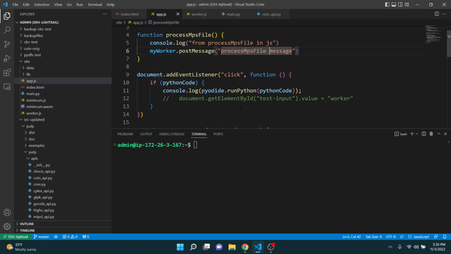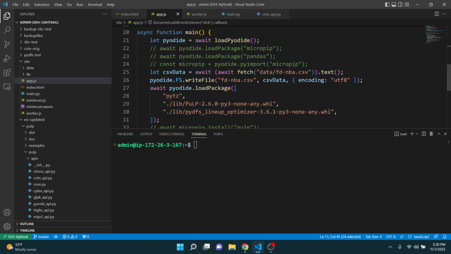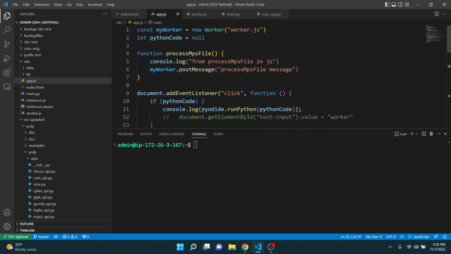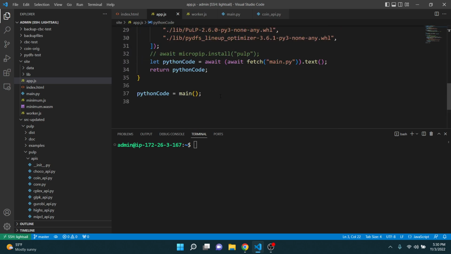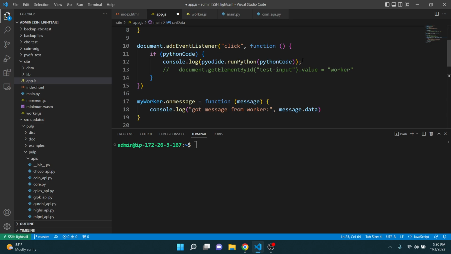All right, Pyodide not defined. Okay, yep, that makes sense. So let pyodide, I will load that globally. Let's throw that here. And let's not mix semicolons and no semicolons. Actually, if I format this, it'll probably insert them, huh?